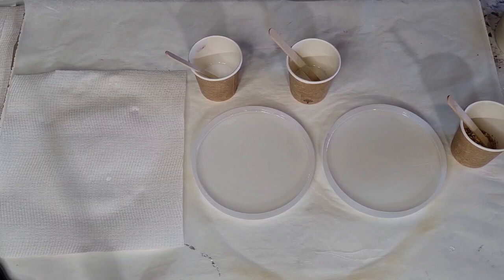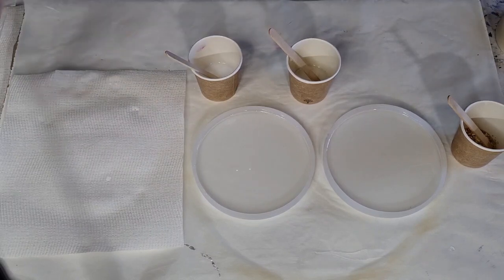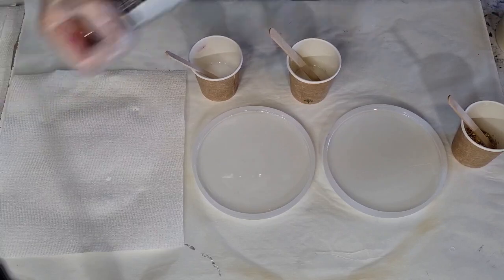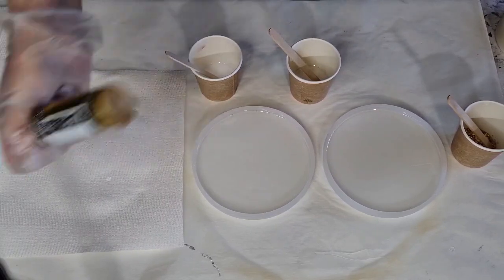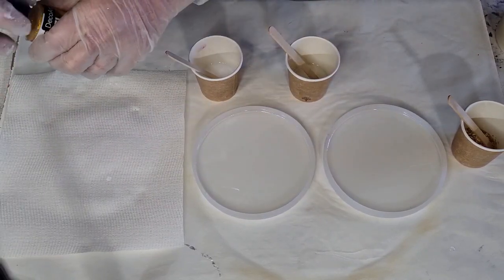Oh, I've hardly got any gold left. I'm down to 1 bottle. This one here, Deco Art Extreme Sheen. Like, I use that for my acrylic pouring. You have to shake it really well, though, because it's got like this layer of oil over the top. Because look, that hasn't done anything. I wonder if this will do anything.